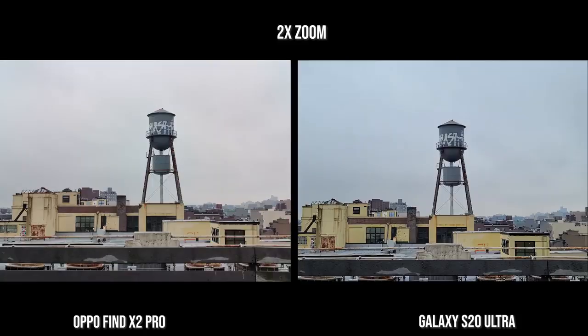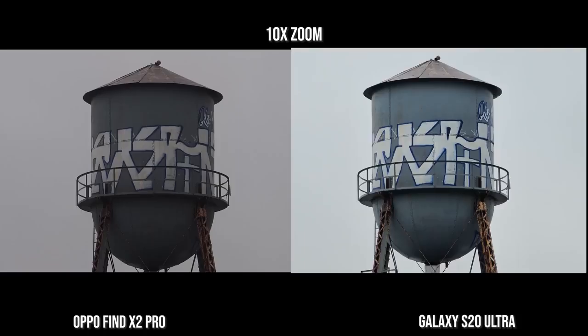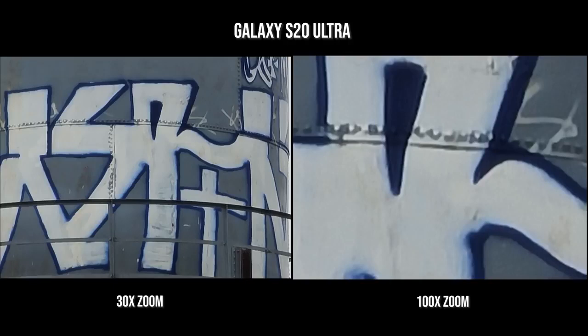You're going to see more sharpness when we get to 2X — this is where the Galaxy S20 Ultra gets a little bit sharper, but again both images look really nice. Moving over to 5X, they're still sharp, though the S20 Ultra looks a bit lighter when you look at the legs of the water tower with the rust. At 10X, both are still sharp, but the brightness is coming more from the S20 Ultra. The S20 Ultra is just brighter and sharper, and it also does 30X and 100X zoom.